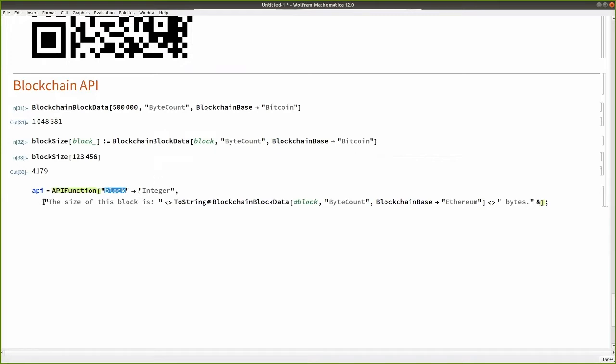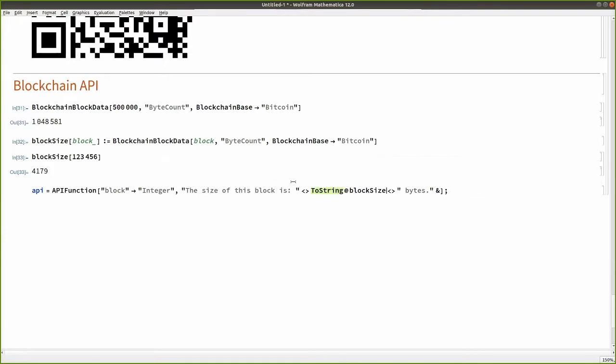I'm creating the result that is just a string concatenating the output of this. And I can actually use the function I just created here. So it's block size, and it will need the block. All right.